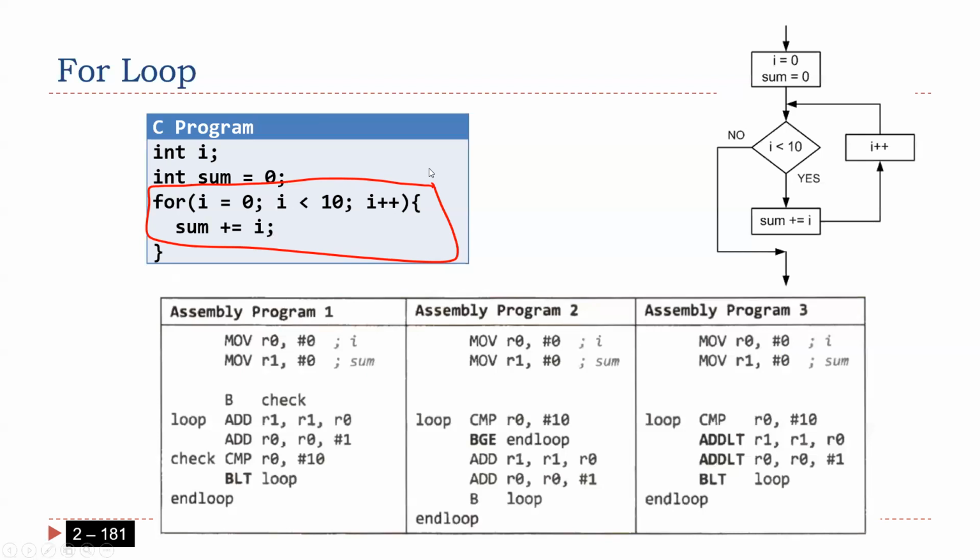In C language, I use a for loop if I want to make a certain number of iterations. You know what is the difference between for and while loop? For loop is used if you want to make a certain number of iterations. For example, 100 iterations, 200 iterations, and so on. For example, if I have an array and I know when I write the program that this array has 200 elements, and I wanna count how many elements are negative or positive or whatever.